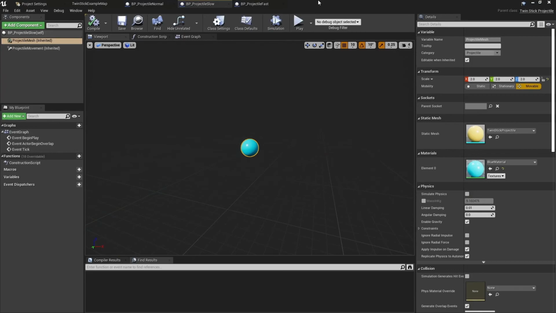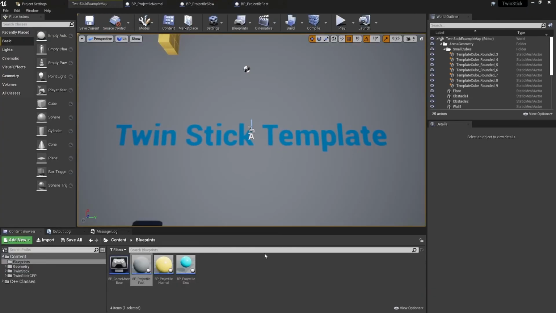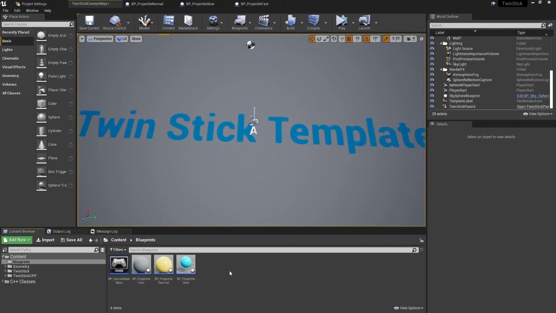Now at the moment, of course, we don't really have the logic set up in the C++ pawn class to account for these classes, so we can't really see the difference yet. But what this means is that as we move forward, we can start changing our pawn class as well. We can open up the functionality to take in different projectiles, easily swap these out, and test them for the given gameplay that we're going for. And again, all of this is going to be available by the end through the editor.